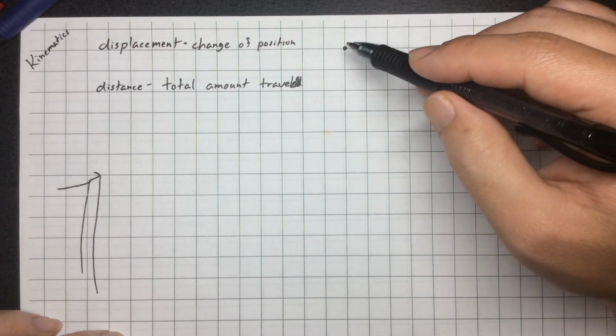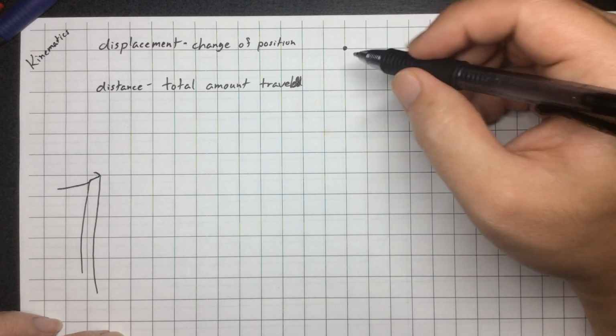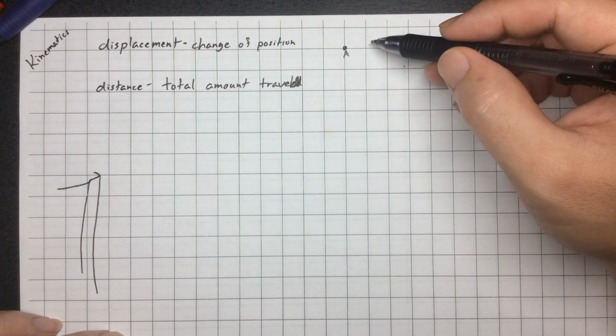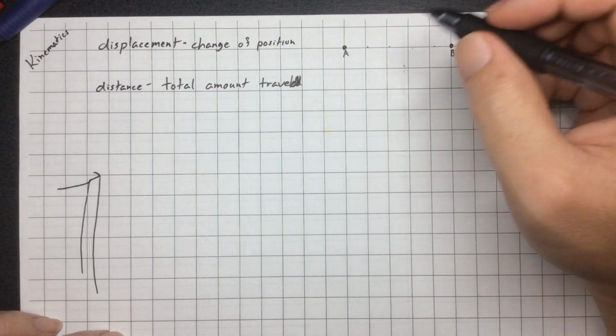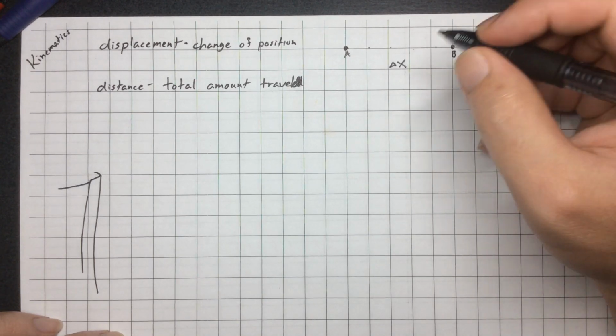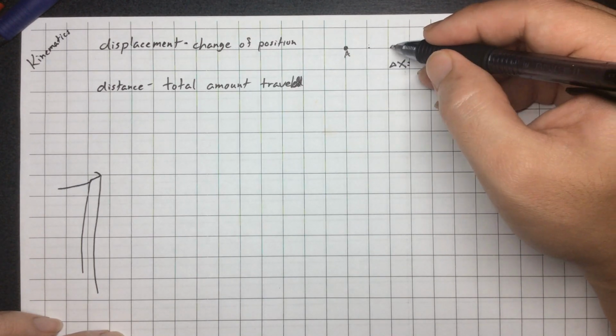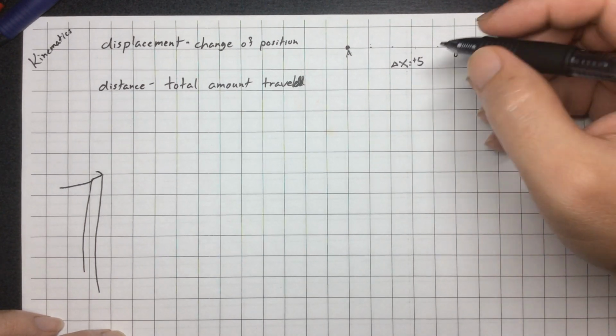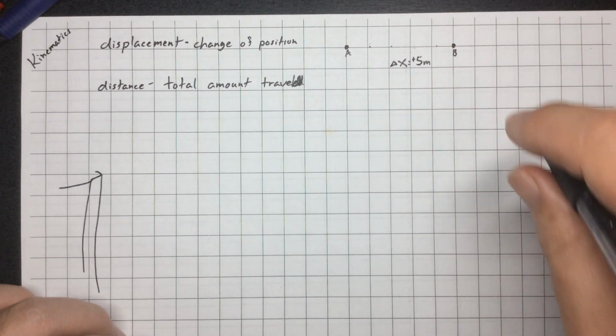So if I wanted to talk about the displacement between dot 1 and dot 2 here, or dot A and dot B, then I just displace myself 1, 2, 3, 4, 5. So my total displacement, and this is the horizontal axis, I'm going to use X, is going to be, again, 1, 2, 3, 4, 5 in the positive direction. And if we say a certain unit, we'll probably say meters here.